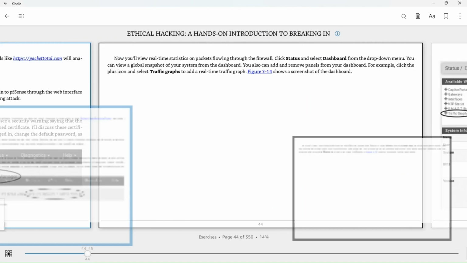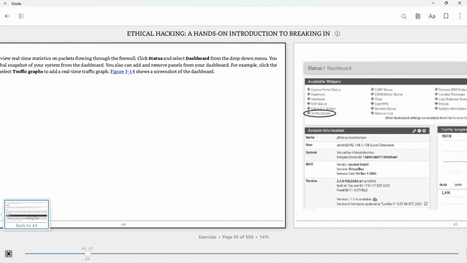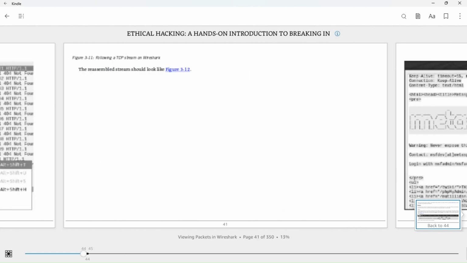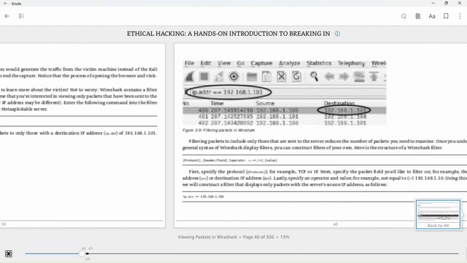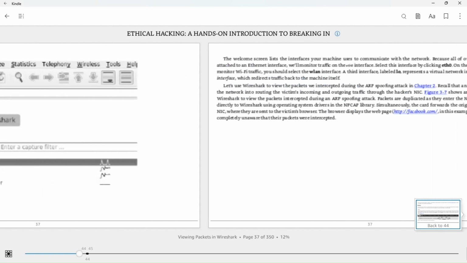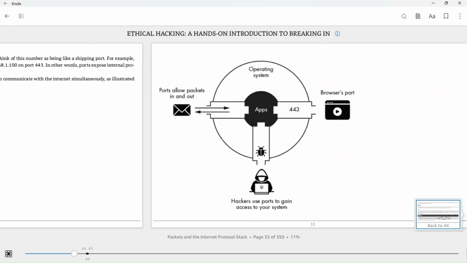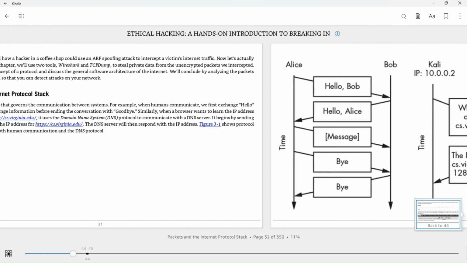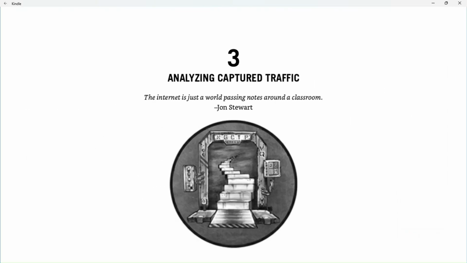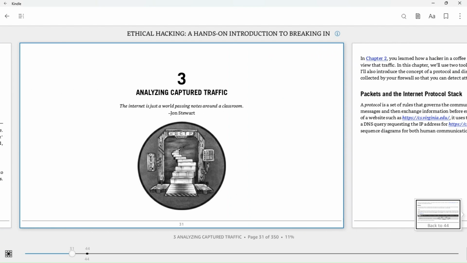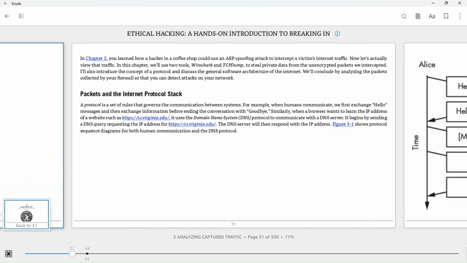Okay, let's do the recap. So, how would I recap this chapter and what we learned? Let's go back to the start. This was such a great chapter for knowledge, and I like the way they taught it. They didn't teach it too confusing. If you were learning it for the first time, I mean, might be alright, might not be, but you got to start from the start whenever you're learning something new. And this assumes that you know most of these terminologies, right?